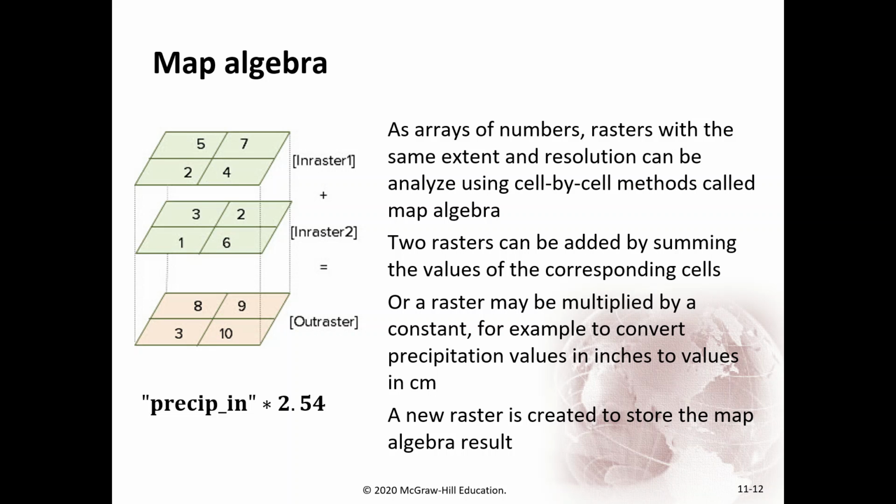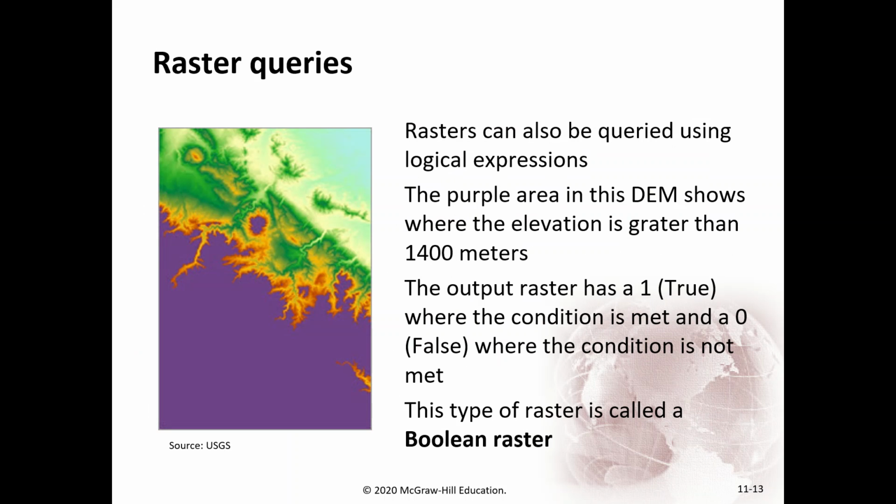Away we go. Another way we put these things together is raster queries. And raster queries, the idea is you can take a raster and cell by cell do some kind of Boolean operator. A value is less than something or greater than something or whatever. And so you can query a raster. And you may recall when we do a query on rows and we kind of light up some polygons, we can kind of do the same thing with cells.